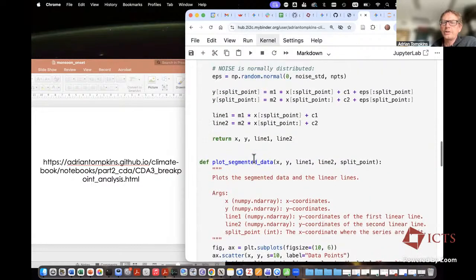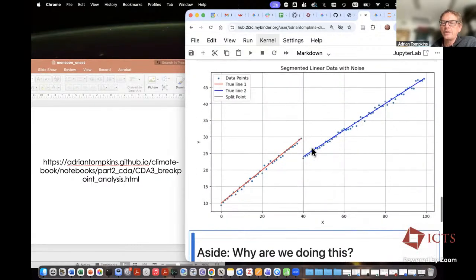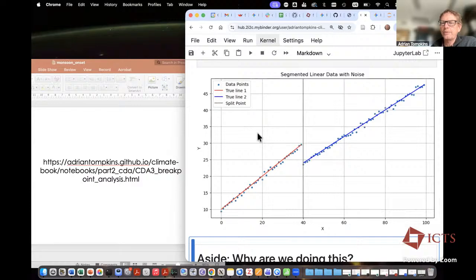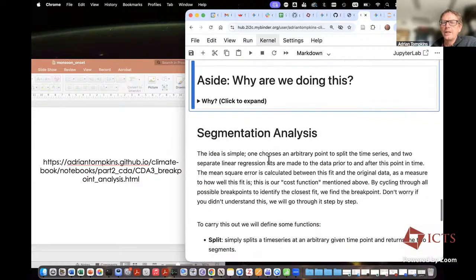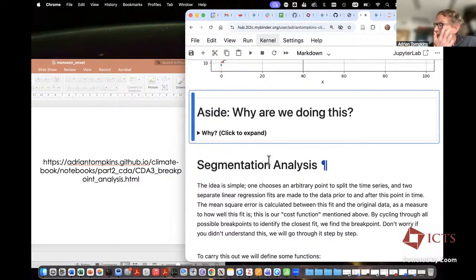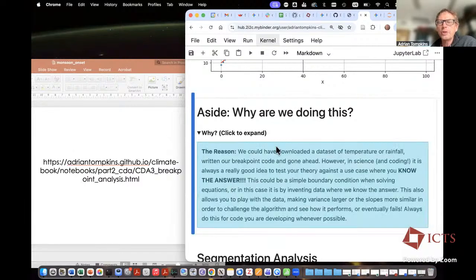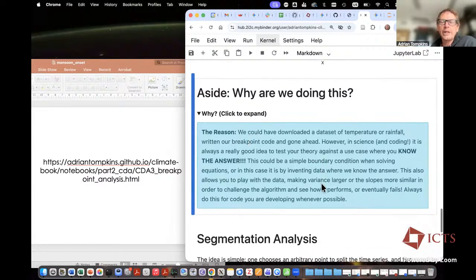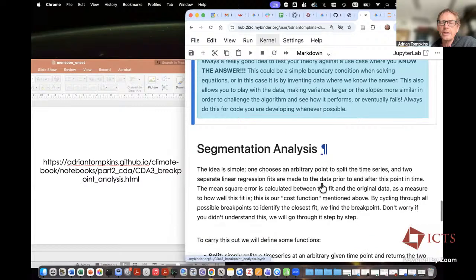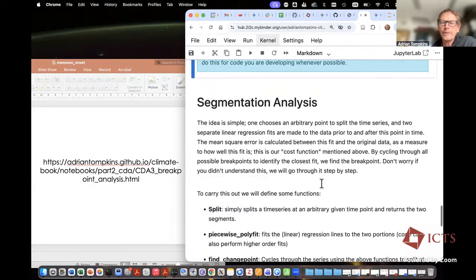That's all we've done in these two routines. We've just set up two linear segments, and I'm showing the true line of the fit. Why are we doing this? Especially for those of you just starting out in your careers, and it's the same with my diploma students here, it's always best when starting an algorithm not to immediately jump into a real life example, but to test it out in a very simple case where you know the answer. That enables you to test your algorithm in a controlled environment and make sure that you're not doing anything silly or having bugs in it.